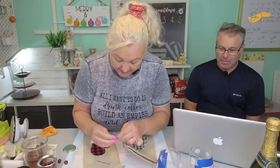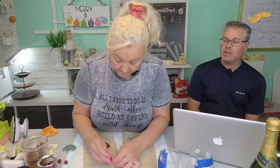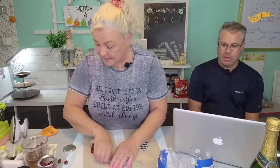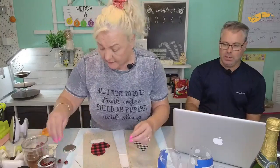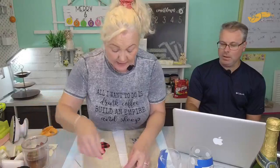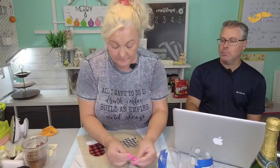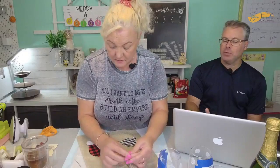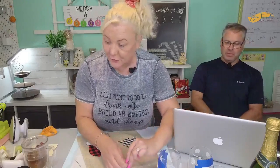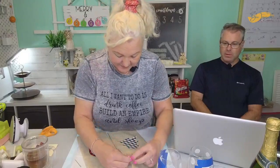Okay, I'm trying to see if I can get these in here. Sorry if I'm taking a little longer. Celine said, are the items you're using on your supply list? Yes, yep. That's not working. Okay, the beads. I wanted to use the beads in this project. Why can't I get them in there? Because you can't do both. They're too thick. So that's fine. You're trying to do both at the same time? Yeah. Have you tried doing one and then hold the other and push the other one through? Yeah, I tried. Okay, let me get these in here now.